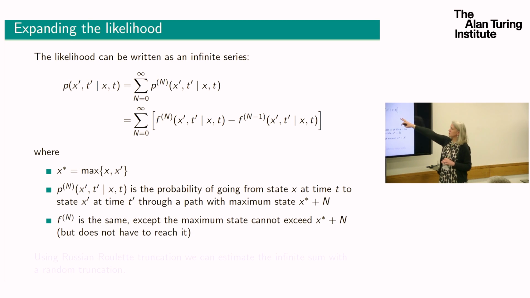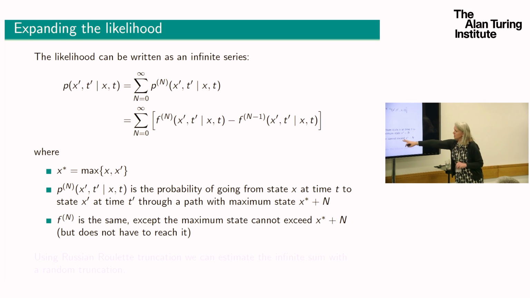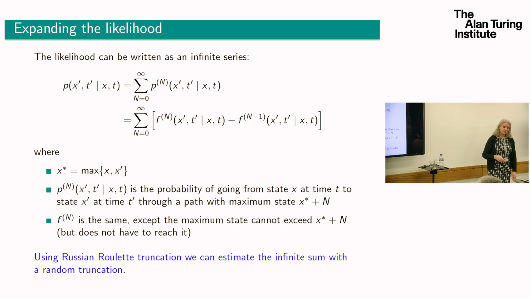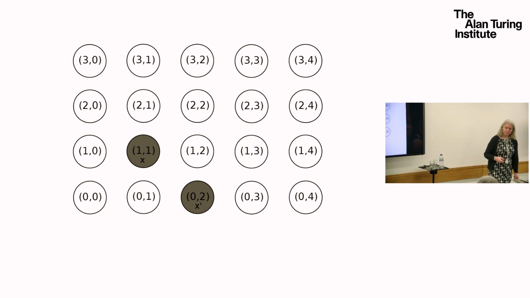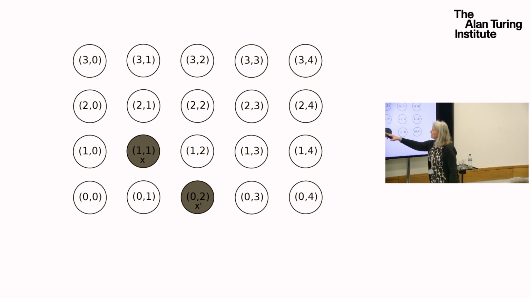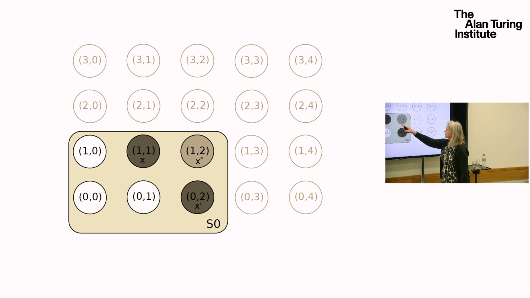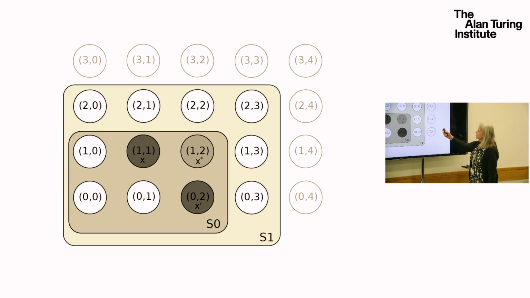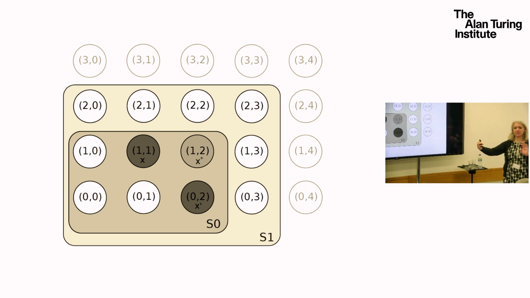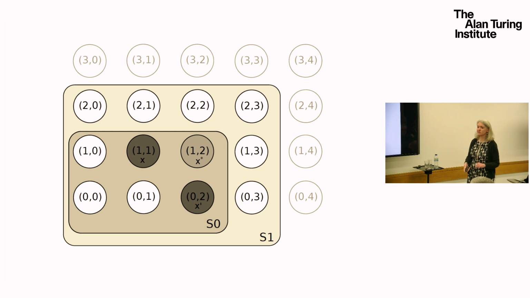And then we can reorganize this to look in this more convenient form, but really we're just looking at the cases where the maximum state cannot exceed this value x star plus n. And then we use what's called a Russian roulette truncation to actually estimate this infinite sum with a random truncation. And so we don't need to explore the whole state space. We just look at some truncation, which is then something we can do, and we can then apply usually a Gibbs sampling. So just to give you an idea, these are our states where we're starting. Then the zero case, this is the kind of maximum where we're keeping this population of a maximum of 2 here and 1 there. If we allow to go 1 greater than that, we get these states and so on. So this is the way that we're building up our state space, and we do a random truncation of deciding how far we go with that.